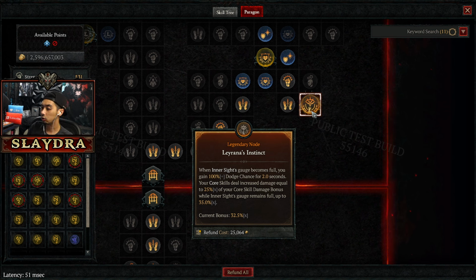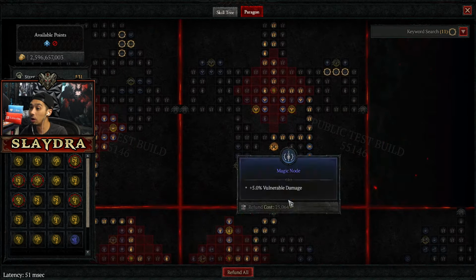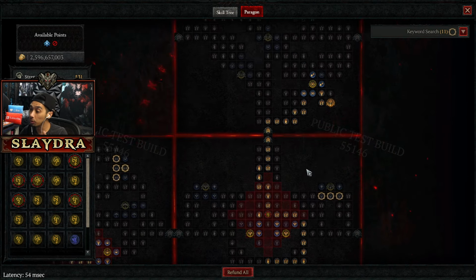So what this does is it makes so when Inner Sight's gauge becomes full, we gain 100% dodge chance for 2 seconds, and then our core skills deal increased damage up to 25% of our core skill damage bonus while Inner Sight gauge remains full, and then there's like a cap on it. A lot of these things have introduced caps, which is kind of unfortunate, but still it doesn't really matter because that 30x is already good enough. It's fine. It's a really good amount because again, we just basically get core skills over here, and then we're pretty much good to go. We don't have to try to roll it on gear, so it's super beginner friendly.